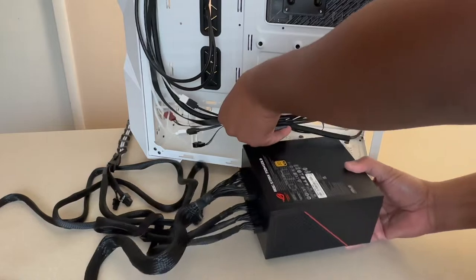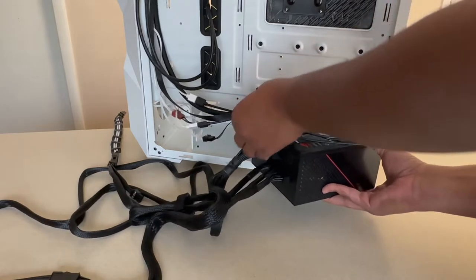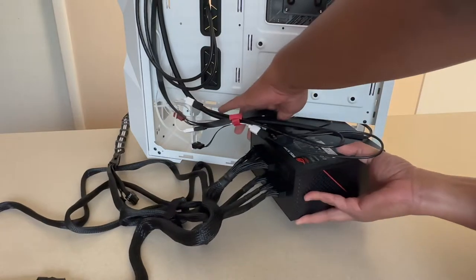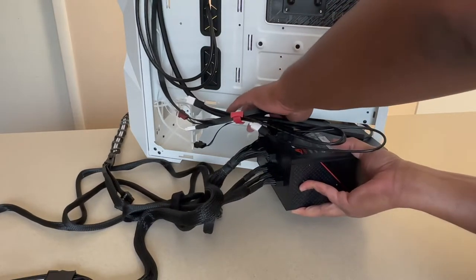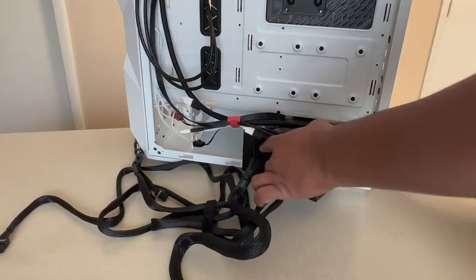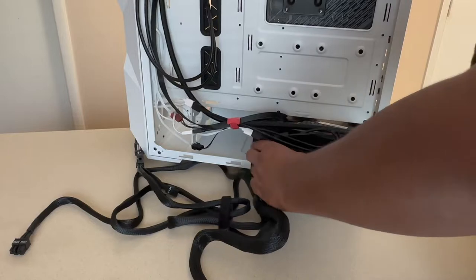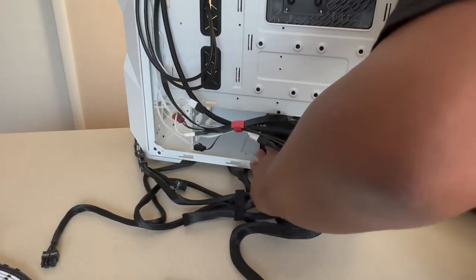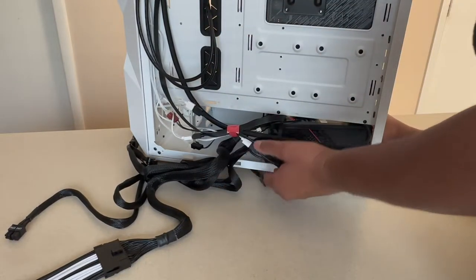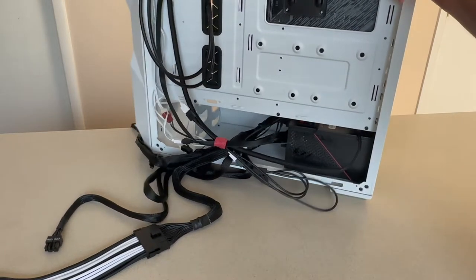So I lift these cords here and I kind of just wiggle the power supply in. It's a delicate balance because I have to lift it up and make sure that these cords are not disconnected and make sure that I don't damage them either. So what I'm going to do here is push that in just like that. And I'm watching my cords as I'm installing them just to make sure it doesn't grab anything and bend any pins. And then I'm turning it. And eureka, we have success. Now, what you want to do is line that up and we're good there.